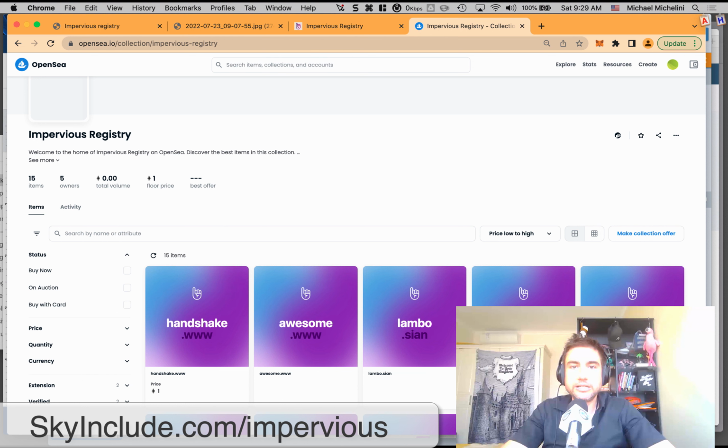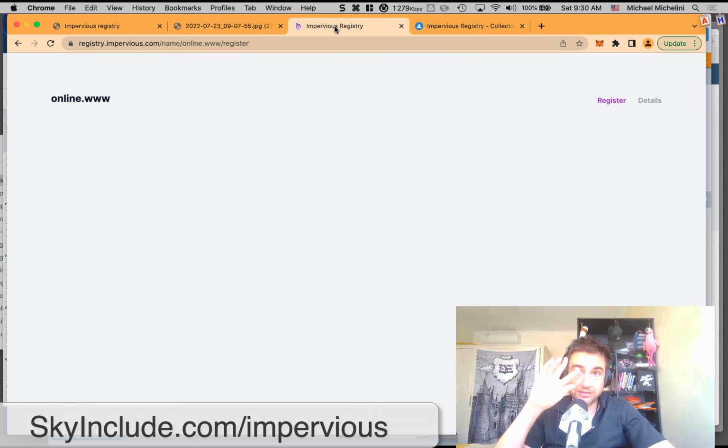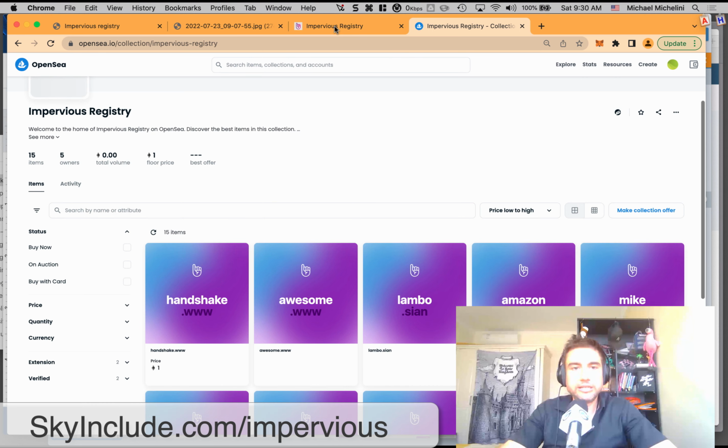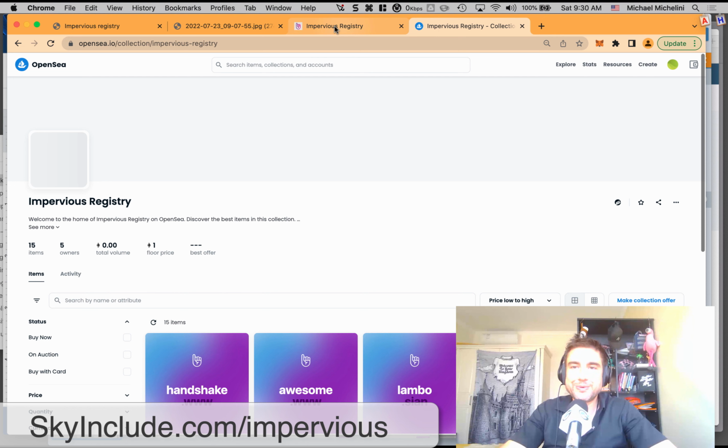Again, Mike at Sky Include. And of course, this is early stage technology. I'm going to also send this to a burn address. Now it's still in my wallet, but OMEN is gone now. OMEN, I'm not sure what's up with this, but OMEN is, as far as I'm concerned, part of this Impervious registry. And of course, the Ethereum will go to this wallet address and not Metamask. So 80% and 20% will stay within Impervious. And they already got the $250 from us, from our team here, to stake it, and now you can get your own .omen. That would be a great way to support. We could also talk about it when we register in future episodes.